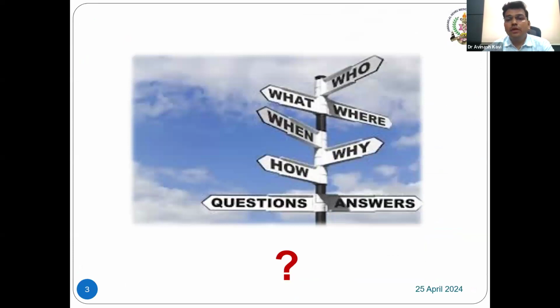So basically, when we look into this field of medicine, every day in our day-to-day practice of clinical medicine, preventive medicine, or public health, we come across many such questions which we need to answer so that we can find a way towards the truth. And the quest of the researcher will continue until he or she finds an answer for the many questions that we encounter in day-to-day practice.